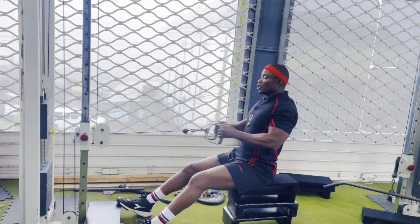You keep a straight back, move forward a bit, then squeeze back. After moving forward, you pull it back with your arms. You don't need to sit back. If you sit back, you end up doing it this way, and you're not going to increase any muscle. You just need to pull it back.